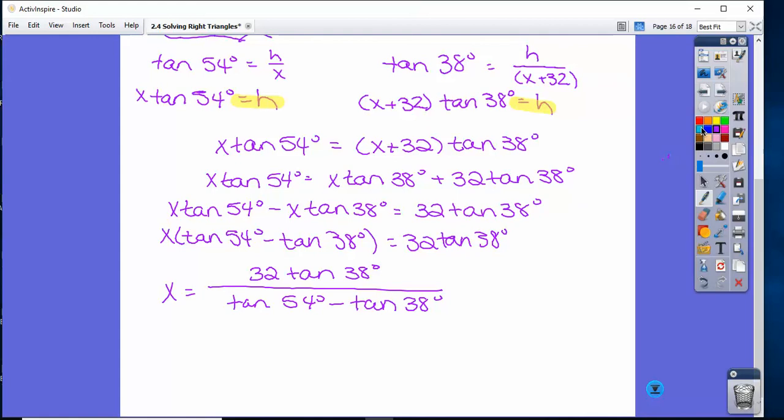When you put this in your calculator, you need to be extremely careful. Every time you push a trig function, it will open a parenthesis, so you have to make sure you're closing that. You also need a set around the entire numerator and entire denominator. I would like for everybody to try to plug this in exactly as I have it written.